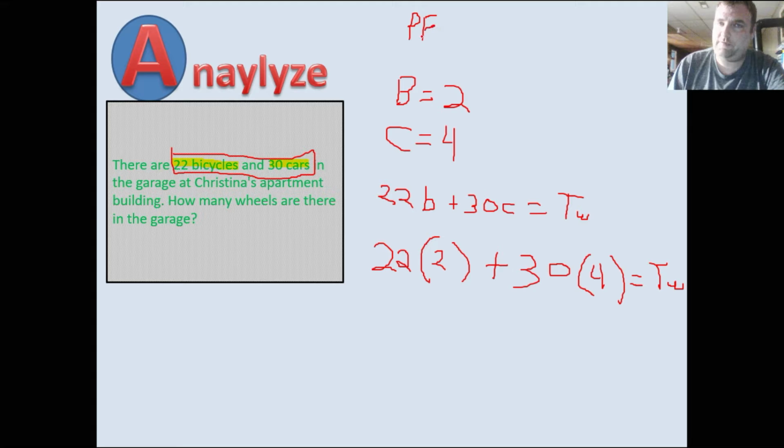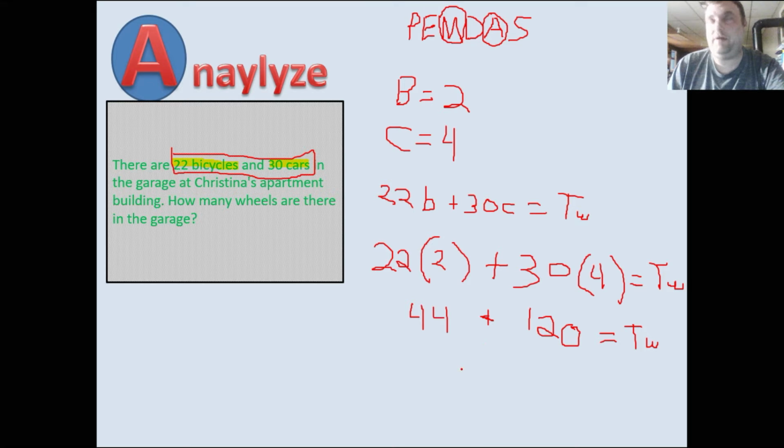Well, we've got to pull out something from the past that we know. Everything builds on itself. Now this may seem obvious to some, not to others. Remember, PEMDAS, we got to make sure that we multiply first, and then we add. So 22 times 2, simple enough, right? 44. Everybody in agreement? Hope so, because can't hear you. Plus, so 30 times 4, 120. Once again, everybody I hope's in agreement. And then we have equals TW. And then, of course, if you add these together, you're going to get your total wheels is equal to 164. Making sure I do that right in my head. So we've solved our problem.